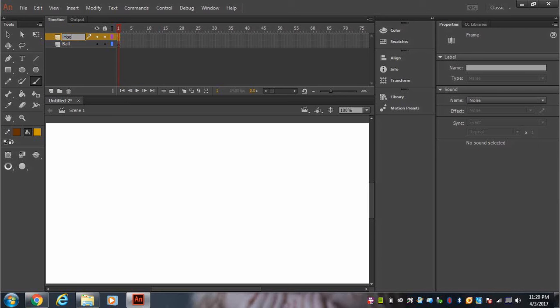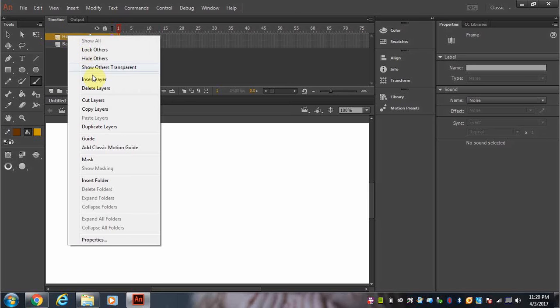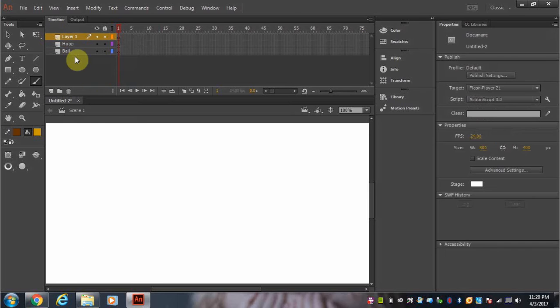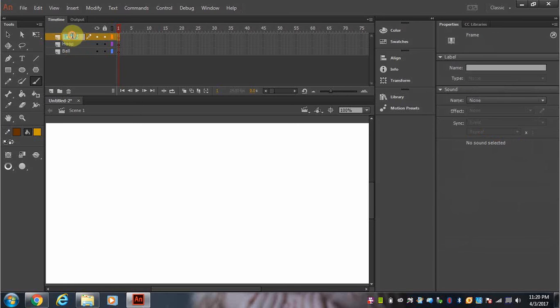And let's say I want to draw a basketball hoop. I'll put that inside that layer. And if I want to insert another layer, I'll put inside here my shooter, and I'll draw someone who is shooting a basketball into a hoop. So you can put in here as many layers as you want. This layer sits on top of this layer and sits on top of this layer. So keep that in mind when you are building.